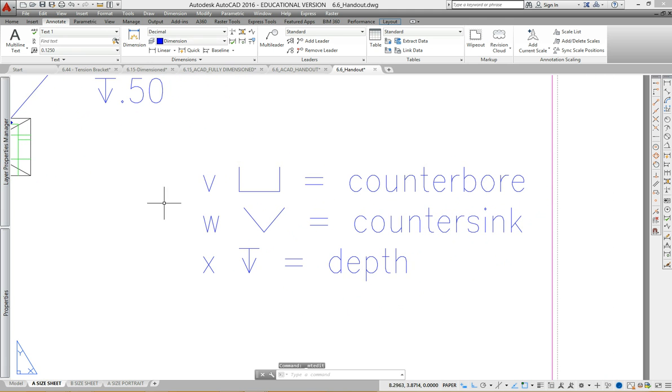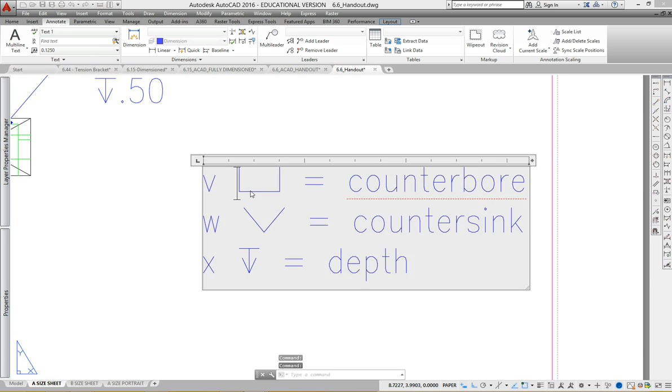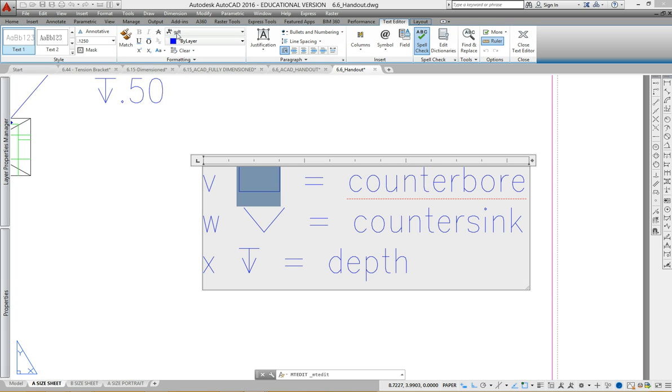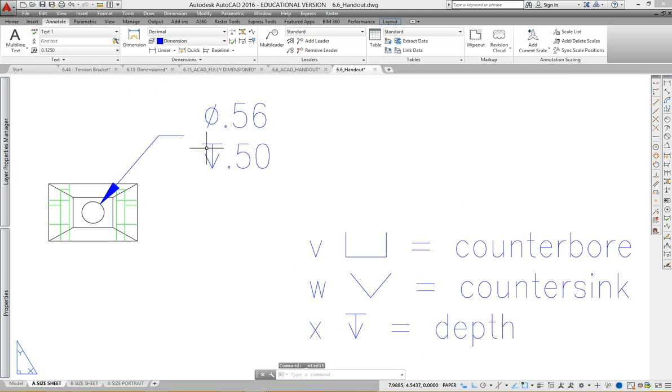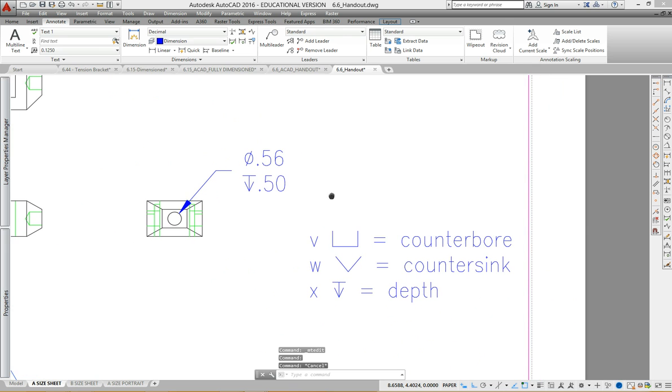Okay, so if you want to make your little note like this, take a picture with your phone, or make a note on a notepad or somewhere, so you'll know that V, W, and X are the symbols, and they have to be lowercase for this to work. And the font is called GDT. Okay, so that's how we're going to do this. Don't try drawing these little squiggly lines to fit them in there. That should be one text note, right there. So that's how we apply these symbols to drilled holes in our drawings.